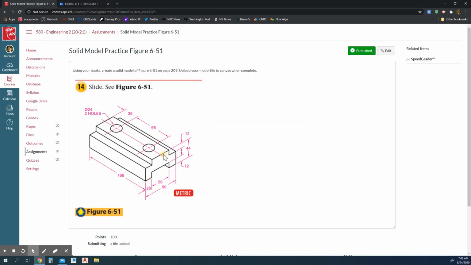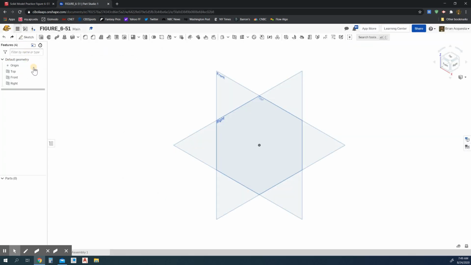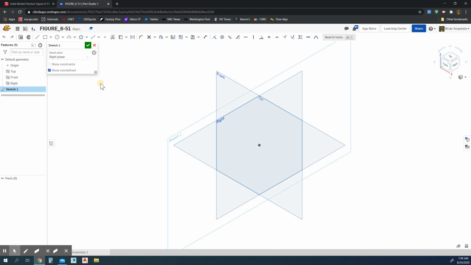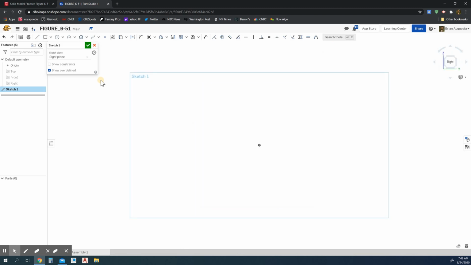I'm gonna sketch here from the right view. First, you need to make sure it's metric. I've already set this to metric, but you're going to go to workplace units, make sure it's at the millimeter. Okay, so from this right plane, we're going to sketch on the plane, bring it forward with the N key, remove planes with the P key. And I'm just going to go ahead and draw this figure here. No dimensions, just going to roughly lay out the figure here.